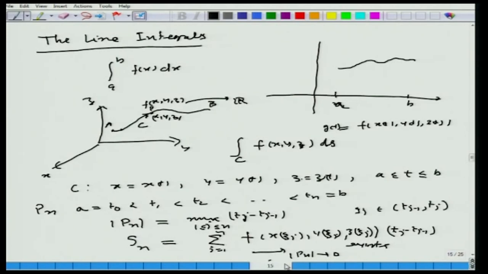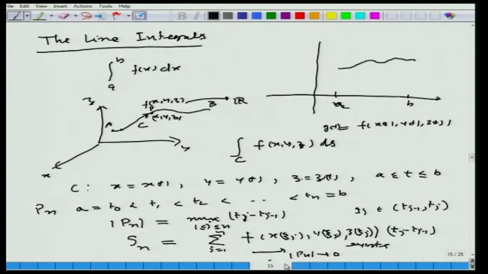Then we went on to discuss line integrals. It is a generalization of the integration over an interval a to b of f(x) dx. Here we take in general R^n, here n equal to 3 in particular will be our R^3, the 3 dimensional x, y, z space, and here we consider a curve C which is piecewise smooth, meaning that it is continuous, and its derivative actually has jump discontinuities of the first kind.